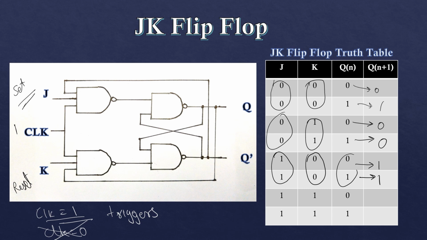Now we'll consider the main topic. These all things you can write from the SR flip-flop table itself. I'm just explaining it, okay? When J is 1 and K is 1. In SR flip-flop, it was giving you a forbidden or invalid state. But in JK flip-flop, we'll solve this way, okay? So here from clock it is 1 and J is also 1. And from here, the Q bar will go this way, right?